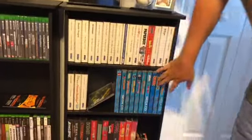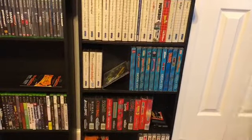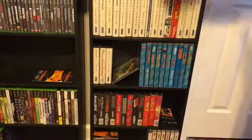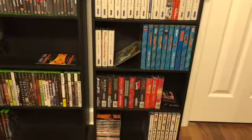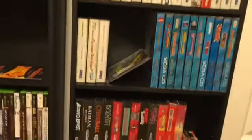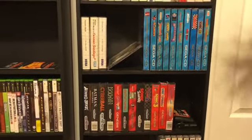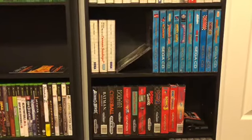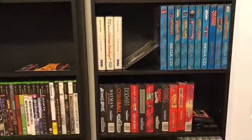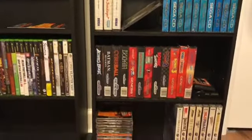Here we have the Sega CD games. Now I have two extra cases coming in, one for Willie Beamish and one for Final Fight CD, which I was very happy to come by. When I say I come by, I really mean my wife went garage sailing for me and she found it. She didn't even know it was in the case until she was on her way back, and she noticed they had an extra game in there, and so there's a Final Fight in that little case. As soon as my better case comes in, I'm going to put it in that one.